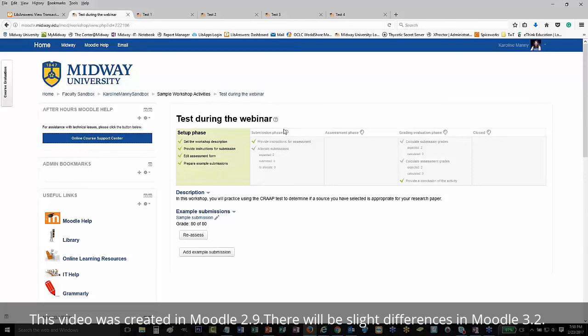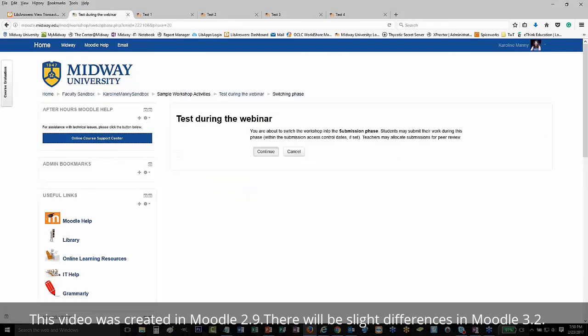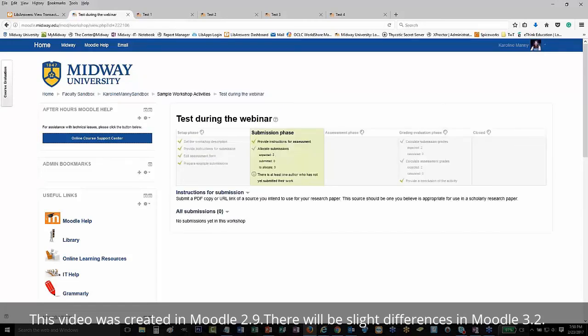So you push it to the submission phase by clicking the little light bulb. When you do that and click continue, you see that your green highlight has gone over here. And now students can see the workshop, what they're supposed to do, and they're able to make submissions.